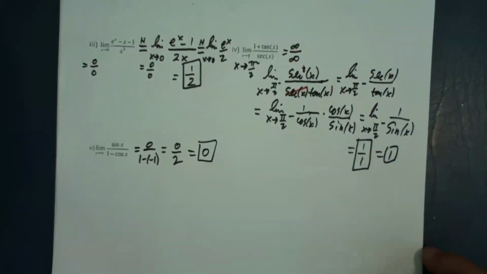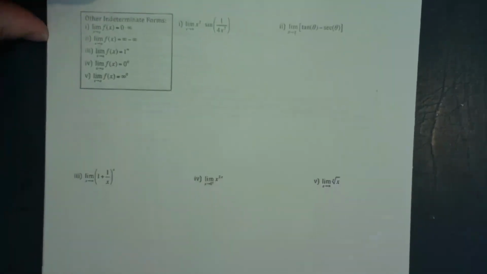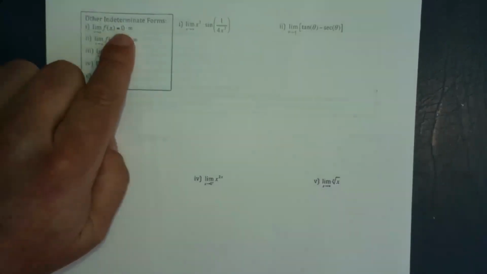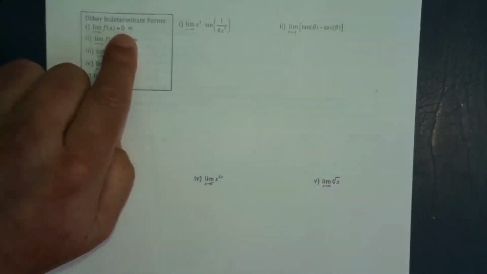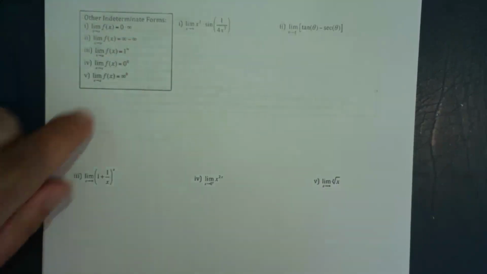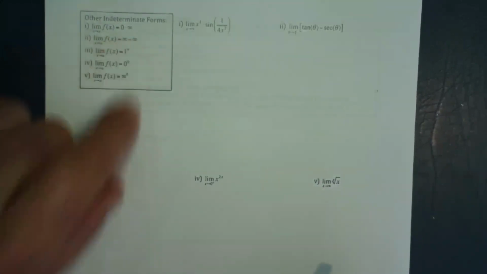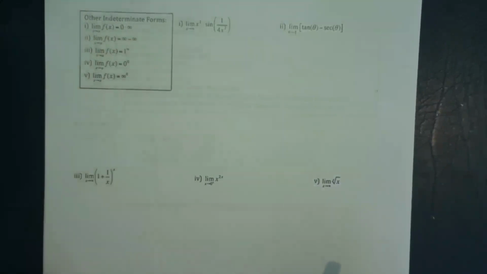We're now going to step into the little bit more complicated ones, where we have other indeterminate forms. So we have 0 times infinity. And when we say indeterminate, it means we can't determine if it's convergent or not. It could be divergent, it could be convergent, we just don't know. Infinity minus infinity, we don't know what that is. Just at face value, we're going to have to explore that more.